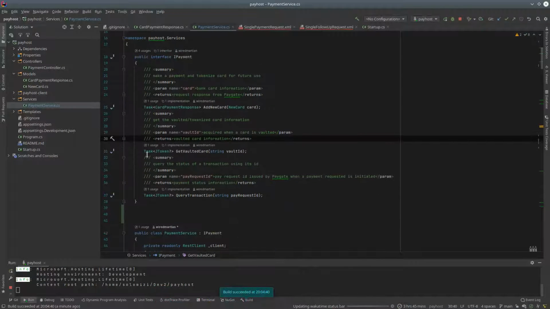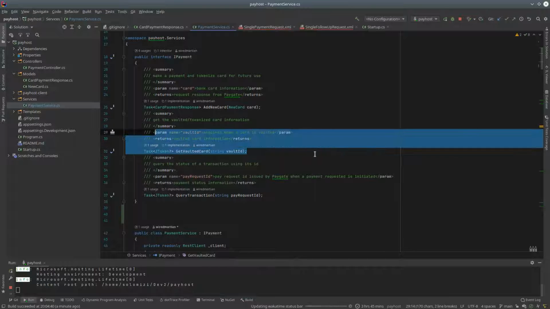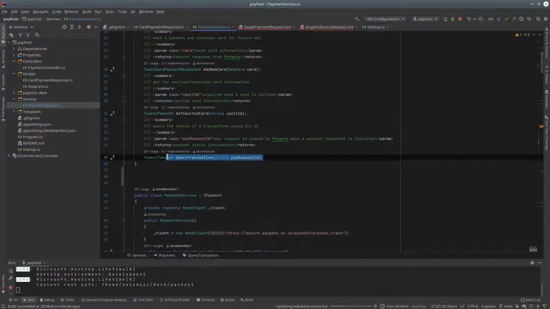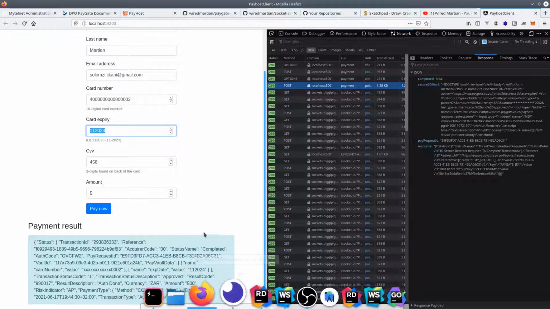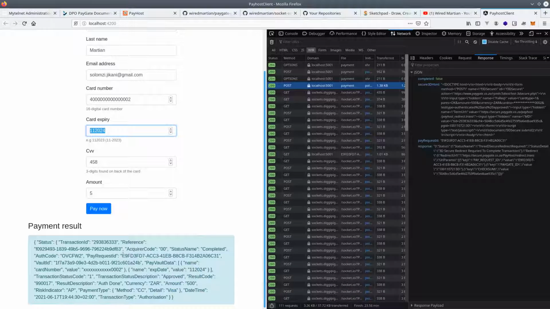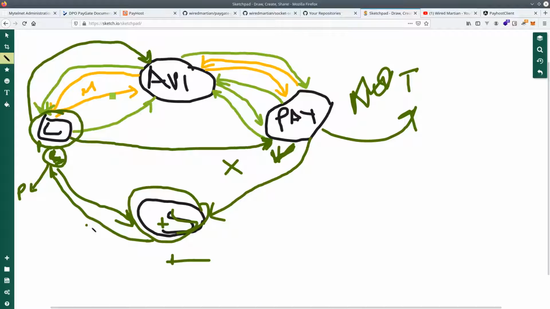Okay, cool. So that's what that does. It gets a vaulted card, and this query transaction where you pass a pay request ID is basically, if I take this pay request ID here, this is the part where I said once the socket emits a complete message to a client's room, the client then takes the pay request ID and then looks up the results of that transaction.